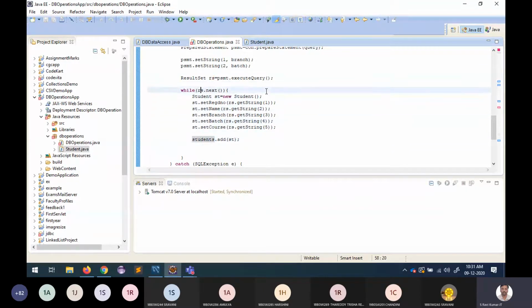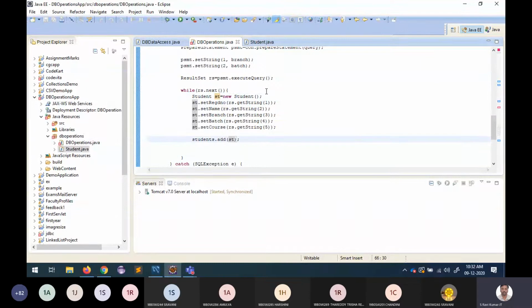And the third row iteration will continue. For the third row, a student st will be created, and we set the properties of the student object by reading the column data and then add this st object to students. So this will continue until there are no more rows in the ResultSet.